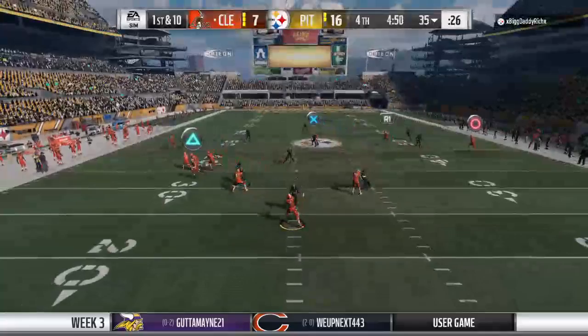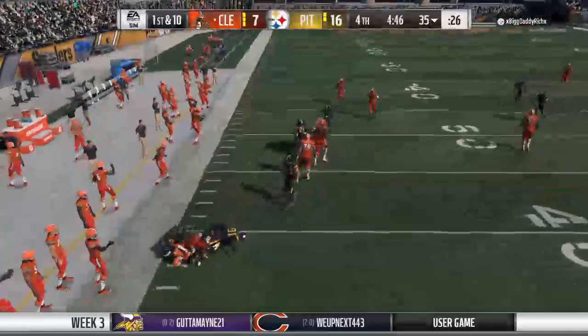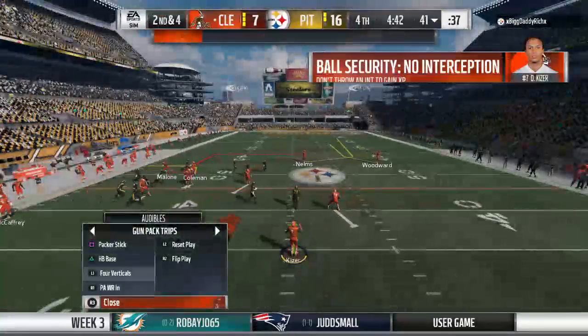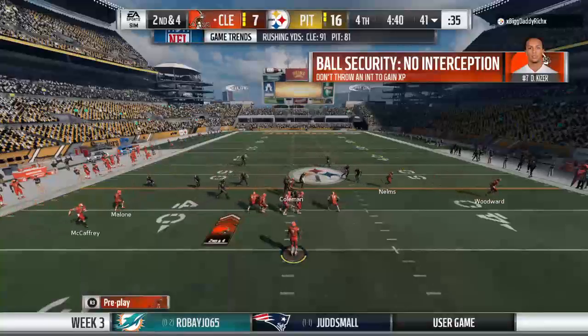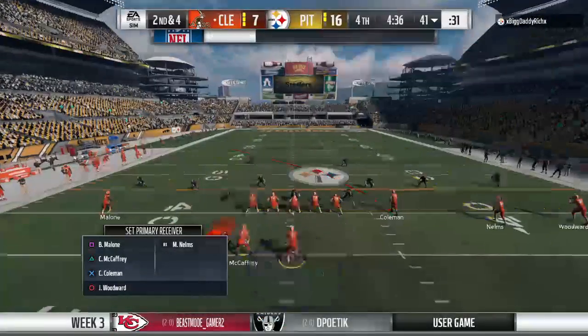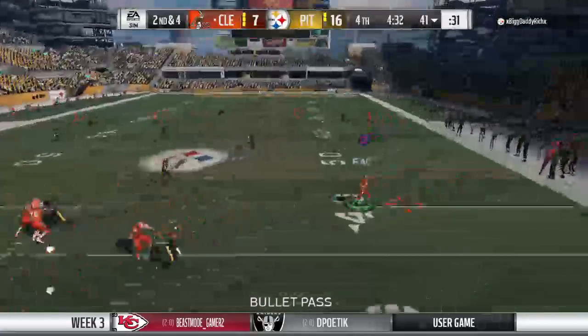They go back to the air here after the INT on the last drive. Now they set up the screen. That's complete. A nice little screen. They get 6 on first down. This possession means so much for them. They've got to focus on this drive and find a way to make this a one-possession game. Got to get a score. Yeah, so good with a field goal. Don't necessarily need a touchdown.